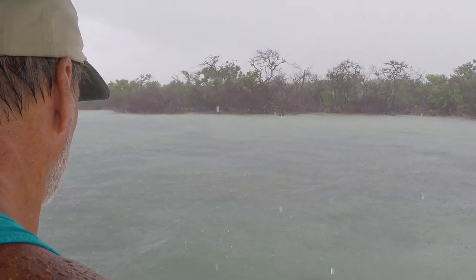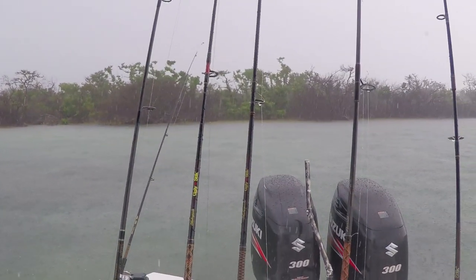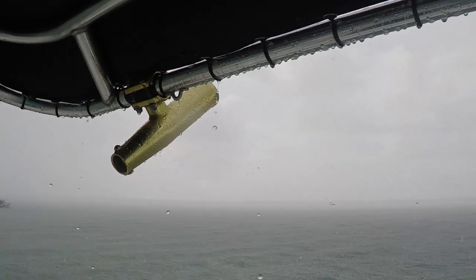We actually went out to the island to catch some live bait, because we wanted to see how live bait would do. Normally we would just take pieces of pogey — our chum or a little cut bait — and send it back. But we wanted to throw a live bait back there.